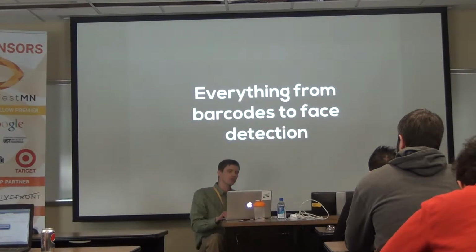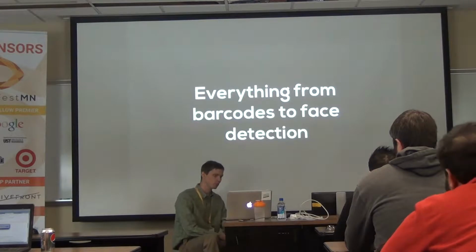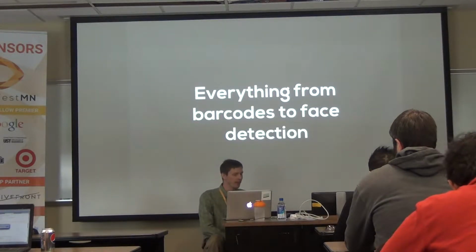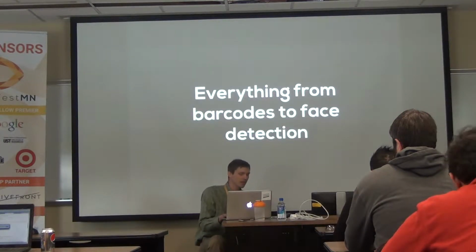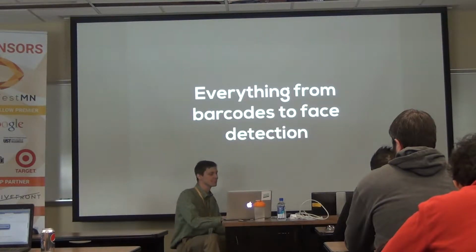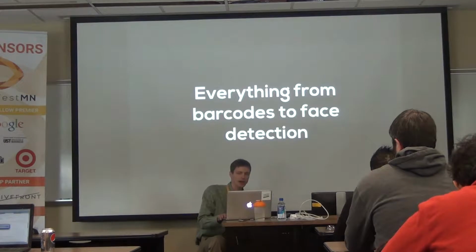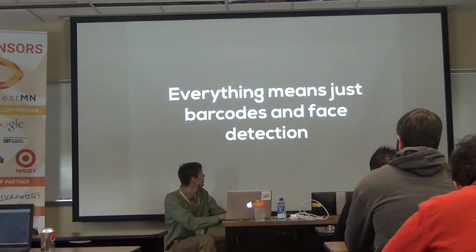Sometime this summer or fall, last fall, I read something that Google was introducing the Google Vision API, and I got really excited because I'm a big fan of computer vision in itself. I could see myself giving a talk titled "Everything from Barcodes to Face Detection," but with a little more reading, I came to realize that everything means just barcodes.